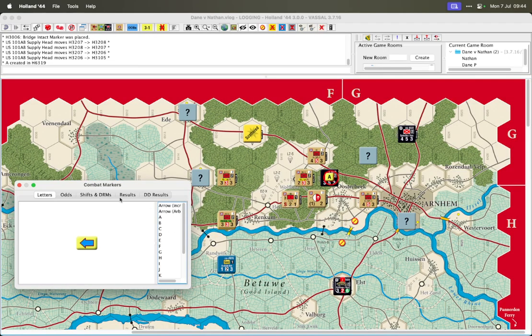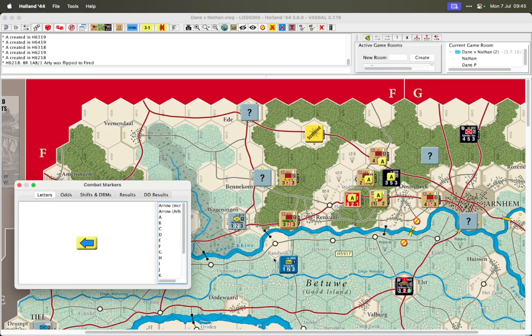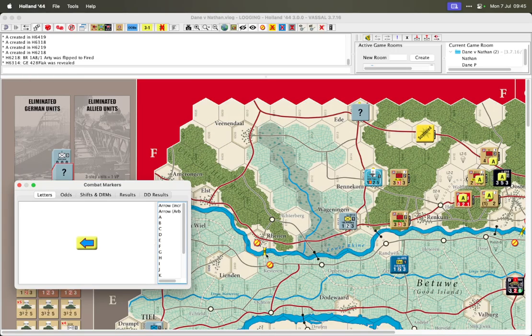This is going to be, we look up at Arnhem. This is going to be combat A. Okay. He's part of combat A. He's part of combat A. He's part of combat A. Are you going to use the artillery? Yes. He's part of combat A. That's how you show it, right? And then you might flip it over to its fired side. All right, there's combat A. We didn't reveal this guy, so you don't want to combat him. Right. No reason to. That one does have a move on.